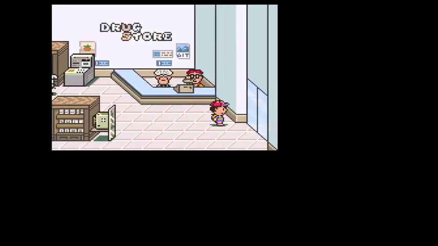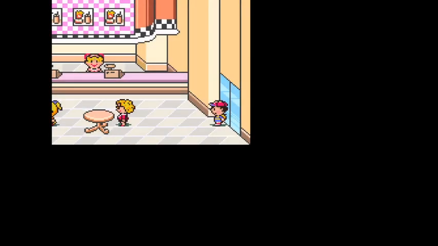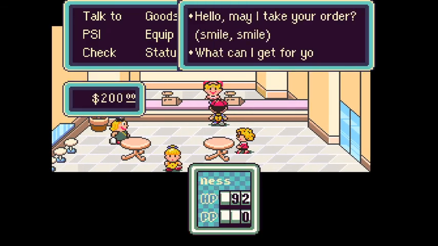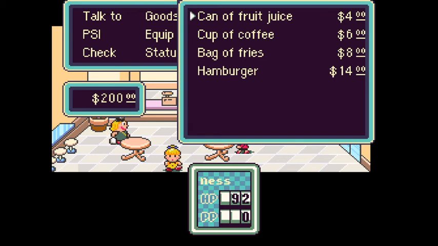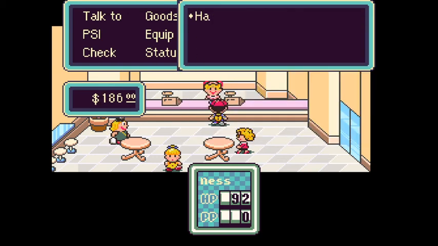$200 for burgers. Yeah, at this point, the person on register at the burger shop must just hate Ness, because he walks in and he's like, 15 burgers, please, and I need them immediately. The drugstore logo is Toys R Us. Yeah, everything in this town is in like funky lettering.